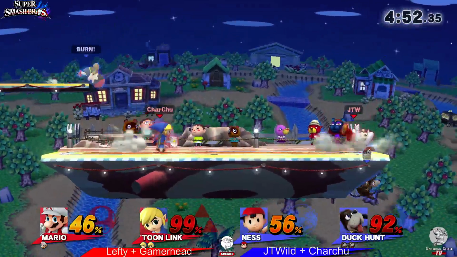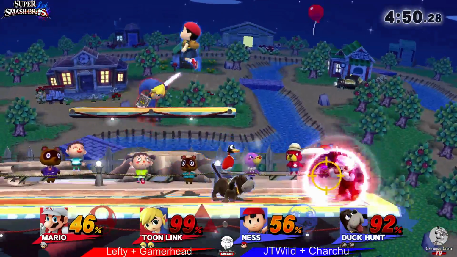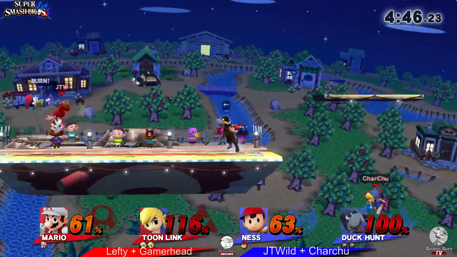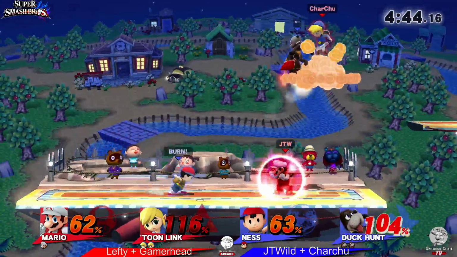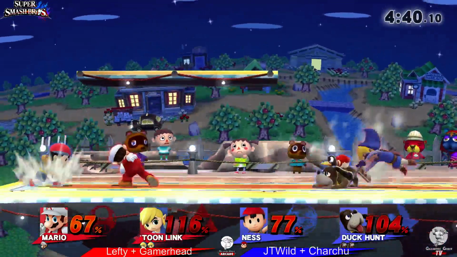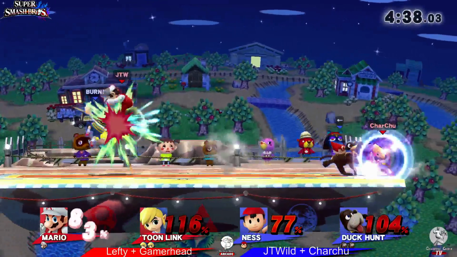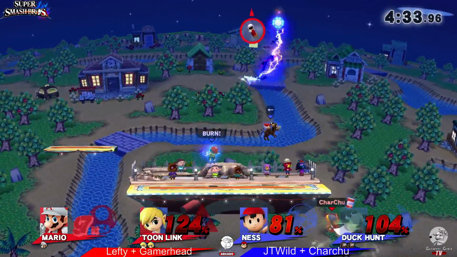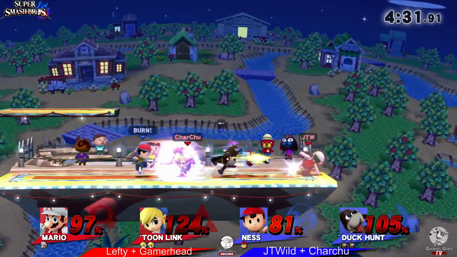So it is currently 2 stocks to 3 stocks. Similar percentages are on the board. JT with the back air versus Gamerhead throwing Lefty. Charchu out. Right, he does have the bomb though. So I think this is actually even. This is a very even matchup at the moment. Well, it's not even, I mean, the match right now is even. It's also what I meant.